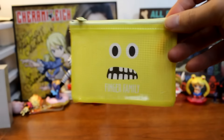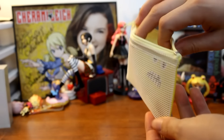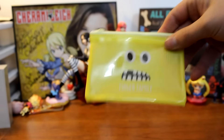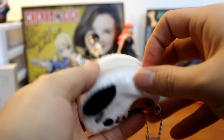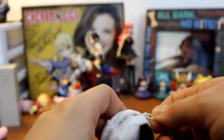This month seems to be filled with lots of pouches. This one says 'Finger Family' and it is a monster pouch — just a regular little pouch you can put small items in. The back is mesh so you can see what's inside, and even the front is a little translucent. And this next pouch is also really cute — it's a little kitty on a ball chain, stuffed, and inside is just a small pouch you can carry items in and attach to your keys, backpack, or purse. It's really cute and very soft.